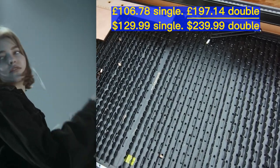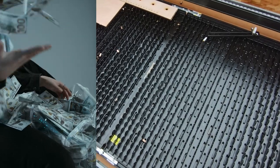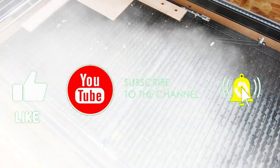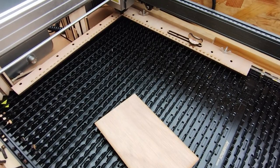And is it worth the money? I don't think so. It's garbage. So here's what I've done to solve the issues that I'm having with the bed.